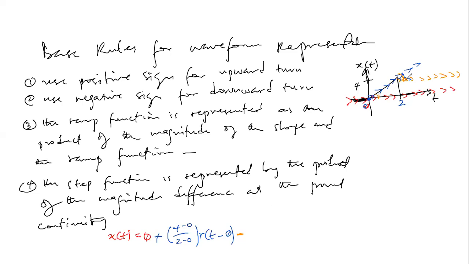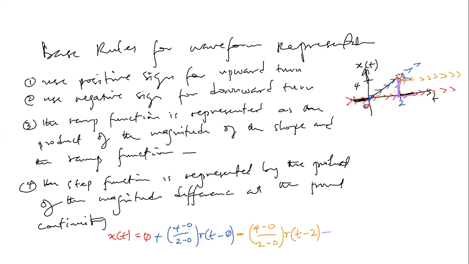Now, since they are corresponding angles, it's going to be the same slope, 4 minus 0 divided by 2 minus 0, times r of t. Now, this r of t, the point of reference is 2, not 0 anymore, t minus 2. Now, we are still going to take it downward because from this point to this point, where we can get our unit step function, is still coming downward. So that is now negative.